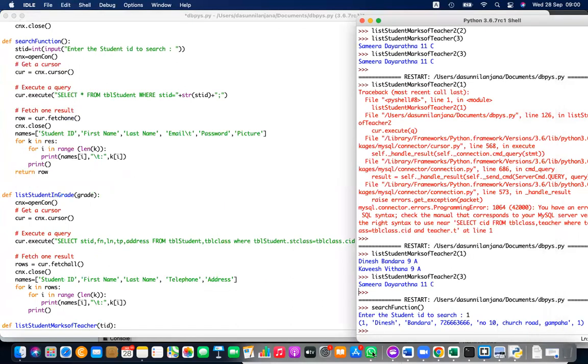Okay, so what are the student ID, first name, last name, telephone number, address, and what is one?